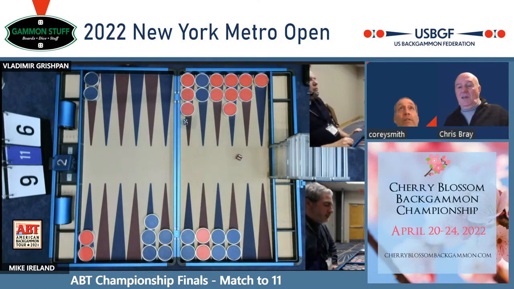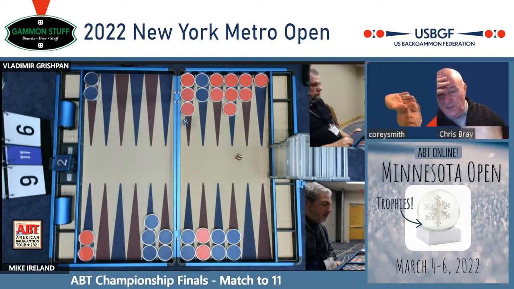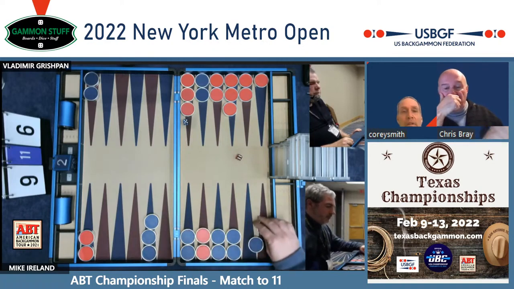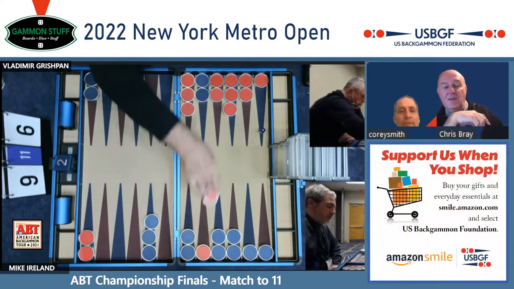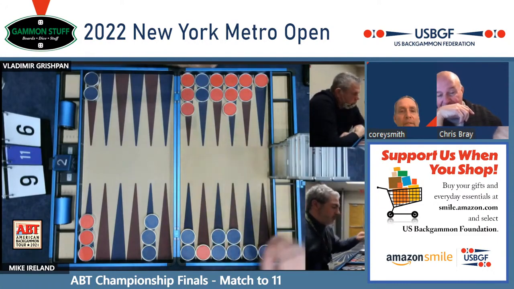So what's the race? 6, 6, 90, 104, 116, 124, 130. So there's 119 after the roll. And they don't allow us too much. 6-1? Yeah. Okay, so now blue needs to build a board. So that's fine. Cover? Yeah.